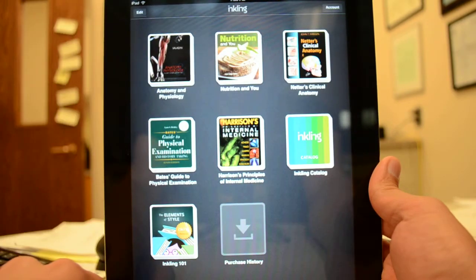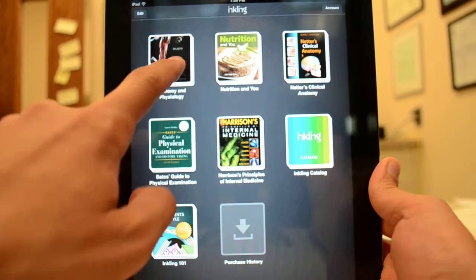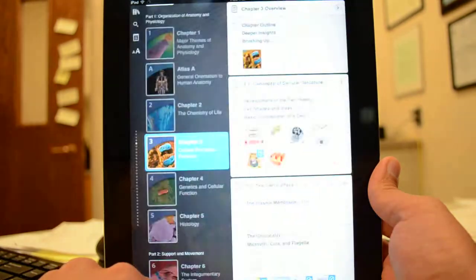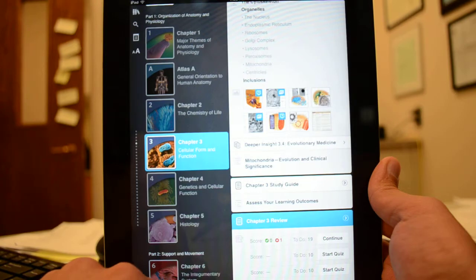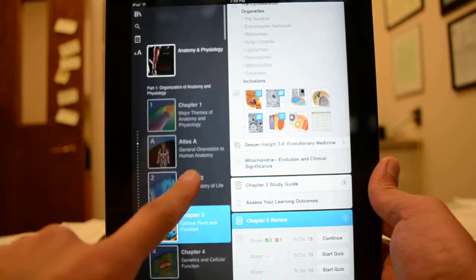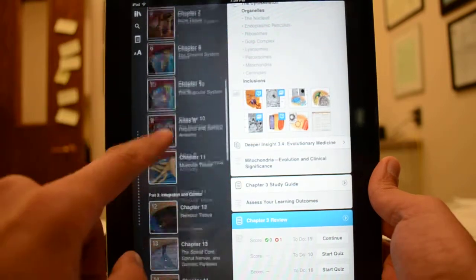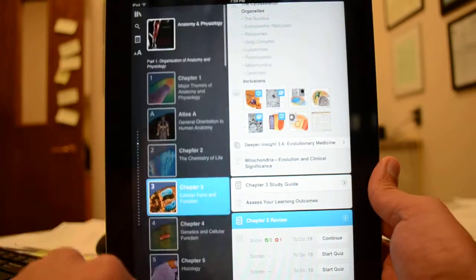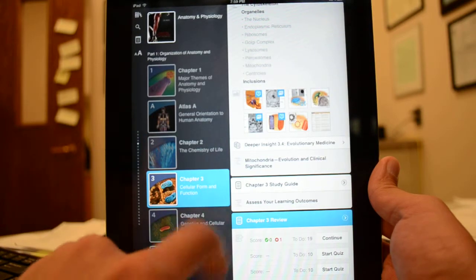Let me tap on one of the books. It's Anatomy and Physiology. Once you tap, you will be presented with the screen from the book. Here you have different chapters. You can see that I got one free chapter when I got this book.